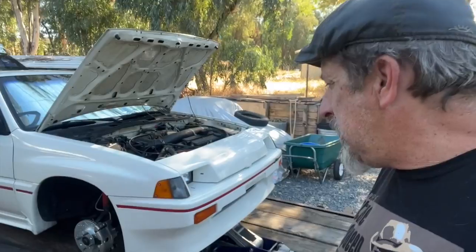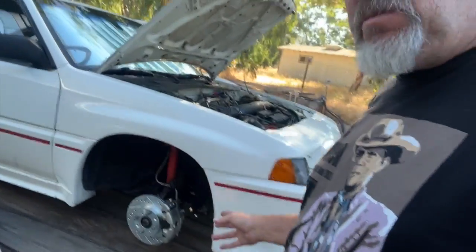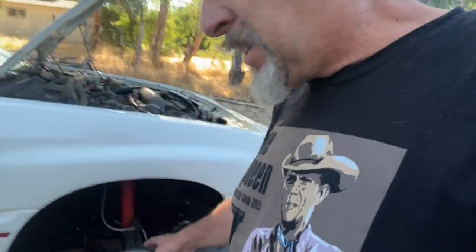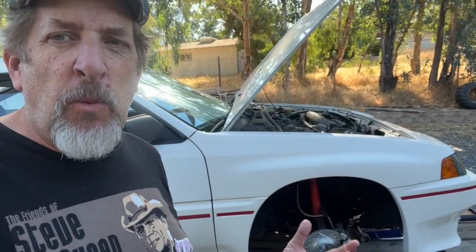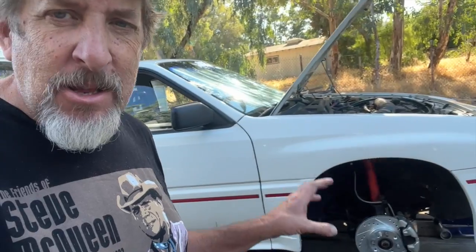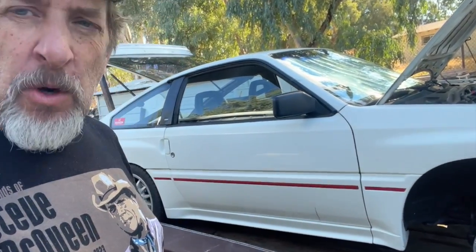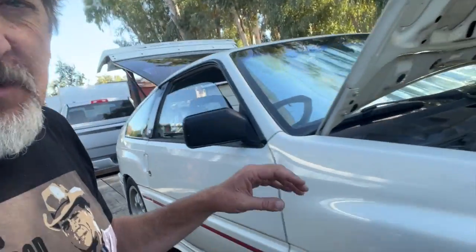Today, Sebastien is coming over and we're going to do a couple of things on the CRX2. There are brand new brakes that were installed on this car a number of years ago, but the job wasn't totally completed. Also, new axles were put on, and apparently one of the clamps was contacting the transmission case, so this front wheel would not roll. I think it may have clearanced itself while it was being moved around on the truck, but we will see. I want to get the brakes put back together and things bled, so we can make sure it has brakes and rolls properly, and then we'll get it into the lab and start further work.